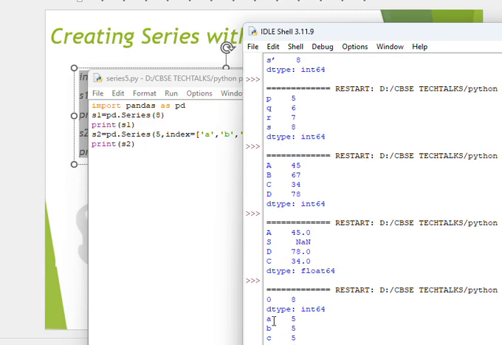Now if you see here, there is 0, 8. As we have passed only 8, there were no indexes, so there will be only one element of the series, and that is 8, and the index of 8 will be 0, as we know that index starts with 0. Now in the second case, we have assigned the scalar value 5, but there are 3 indexes, so 5 will be repeated thrice, for index A, index B, and index C, and the type is integer. The values are of integer type. Okay, let's move to next. I think this is also clear.